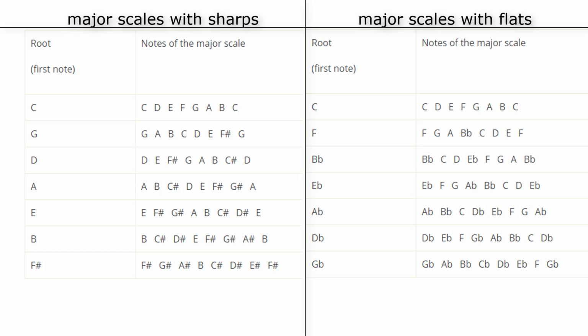Now, why did I mention the enharmonic equivalents F sharp and G flat, but not, for example, D flat and C sharp, because they're also enharmonic equivalent? Why didn't I mention the C sharp major scale? Same thing for A flat. Why didn't I mention the G sharp major scale? Why did I only do it for F sharp and G flat?